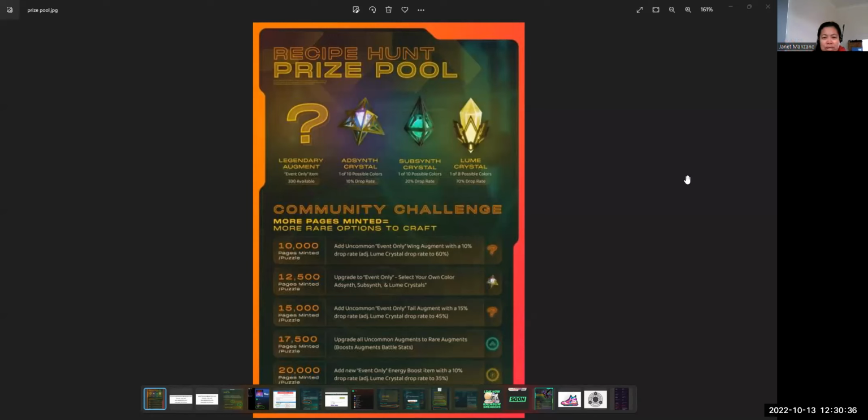But before we proceed, Genopets had posted an announcement about increasing the prize pool, and if there will be more minted, they will add more. So as you can see here, there are 300 limited legendary augments for the crafting. And then there will be a 10% drop rate that some of us will get Adsynth crystal, and there's one of 10 possible colors out of that crystal.